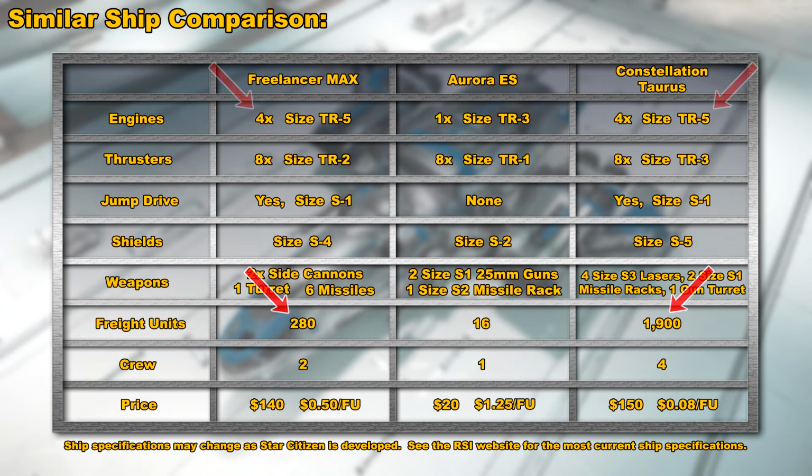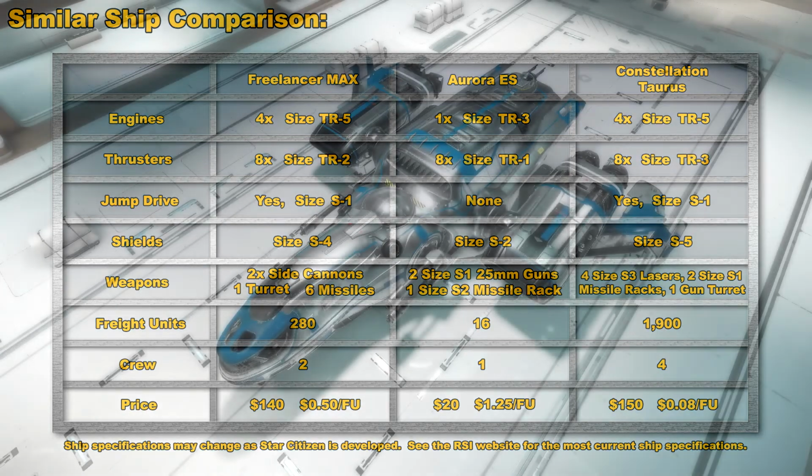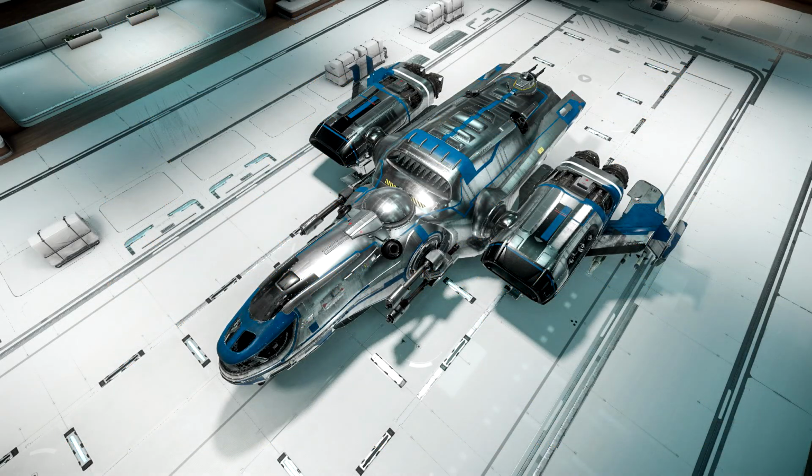Also, let's go back to those engines. Both of these ships have 4 of the size TR5 engines, but the Freelancer is a much smaller ship. So as far as the power ratio of the engines versus the size and mass of the ships, you get more bang for the buck by going with the Freelancer as opposed to the Constellation Taurus. But then on the other side of the coin, if you can transport so much more cargo with the Constellation, that translates to more profit for you, a lot more profit, which can be used to cover your extra overhead as compared to the Freelancer. So you have some negatives and positives to both the Freelancer and the Constellation. And so there you have it, a look at the Freelancer MAX up close and personal.